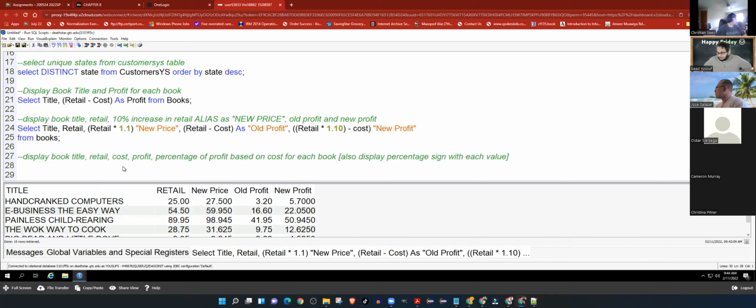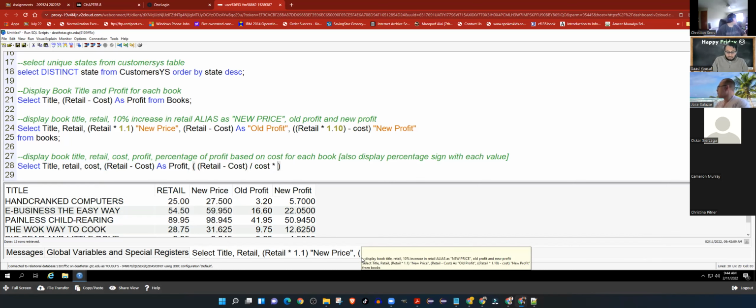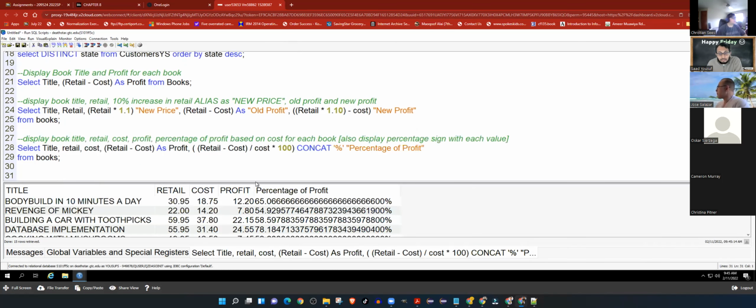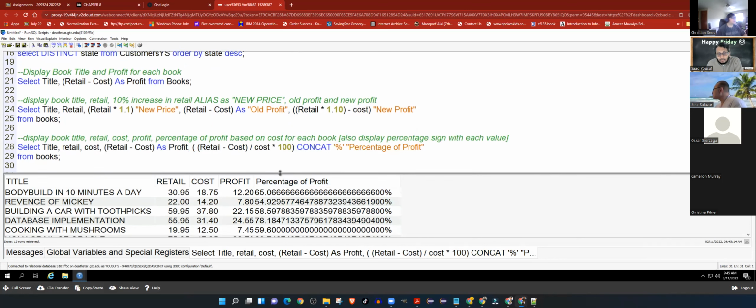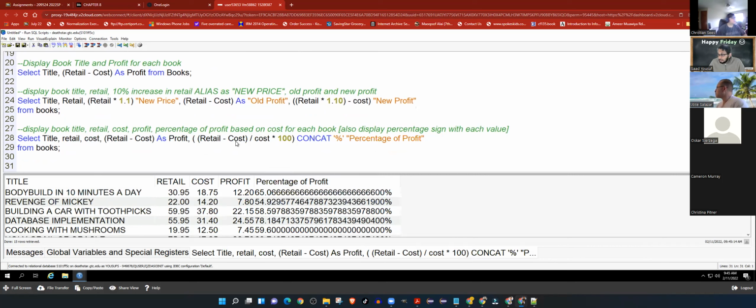It has added a few decimal places. So we took the profit and we divided by the cost, and then we multiplied that by 100, and then we concatenated the percentage symbol.